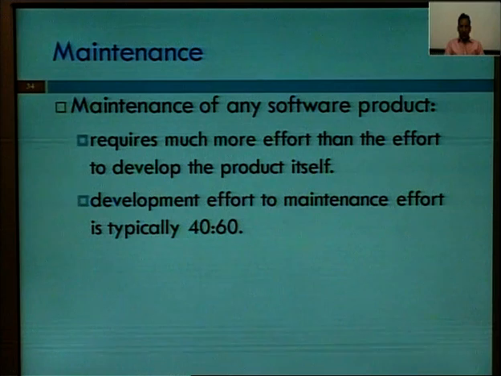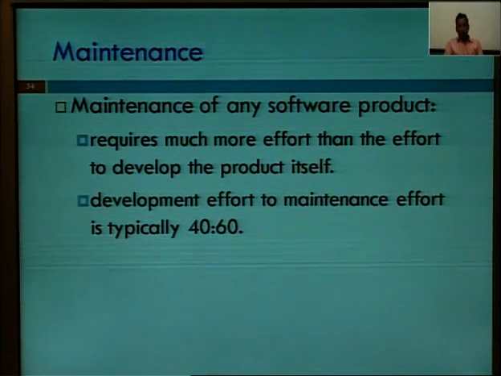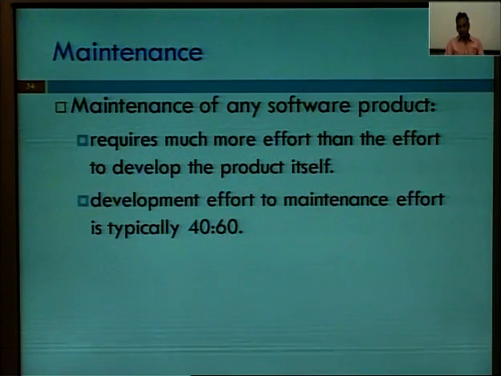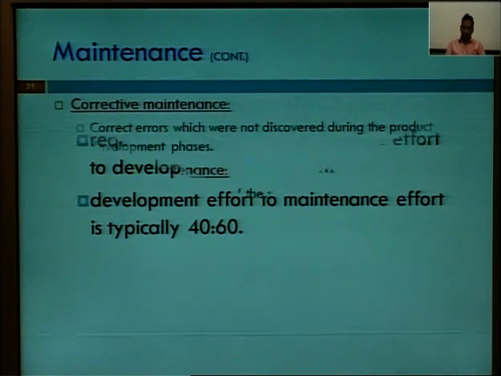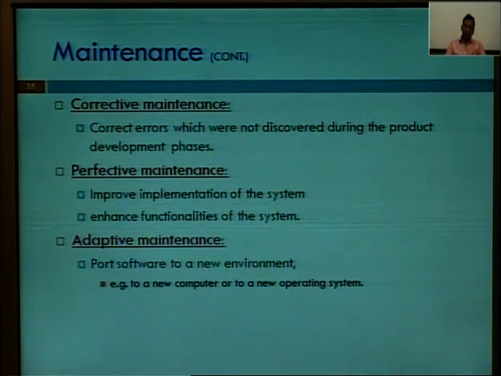Maintenance of any software product requires much more effort than the effort to develop the product itself. The development effort to maintenance effort is typically in a 40:60 ratio. Development requires only 40% of the total effort, and the maintenance phase requires 60% of the effort.